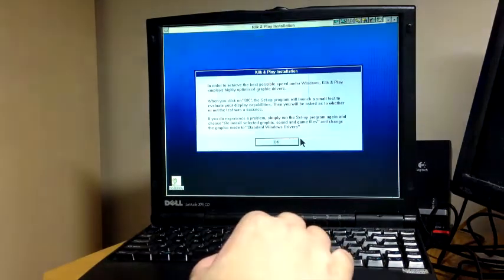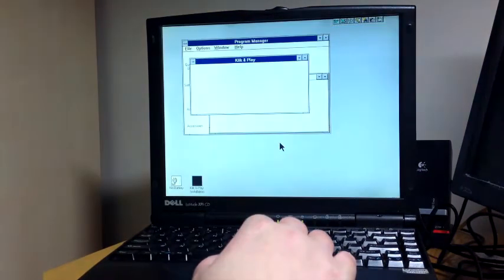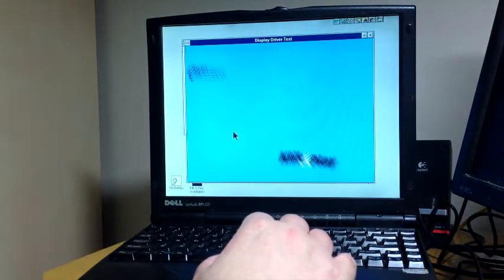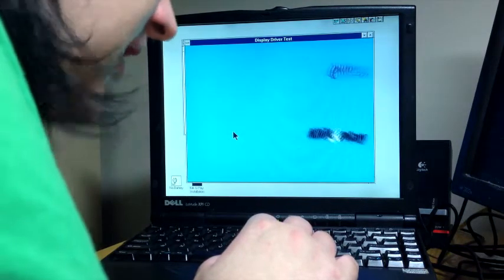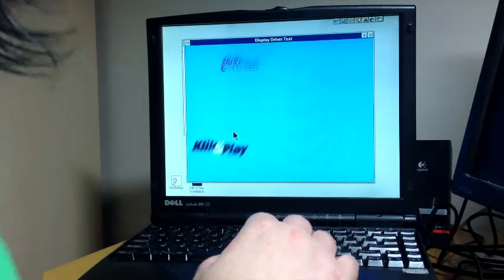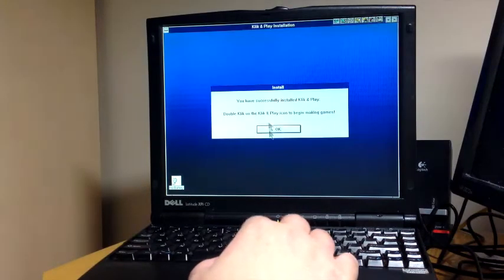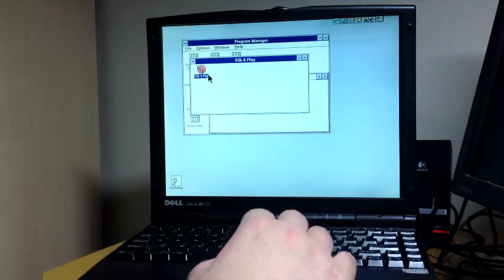Alright, so here's Click and Play. It's nearly installed. What it's going to do now is check to see if the display driver can handle the Click and Play drivers. And it seems that actually, it can. Yeah, I know there's a wee bit of screen lag. This is an active matrix display.